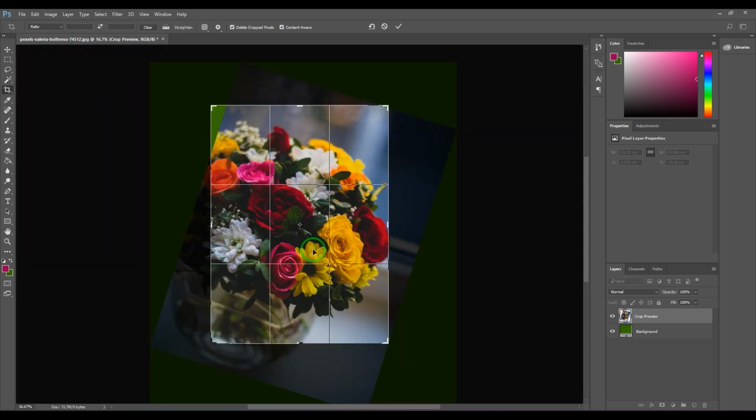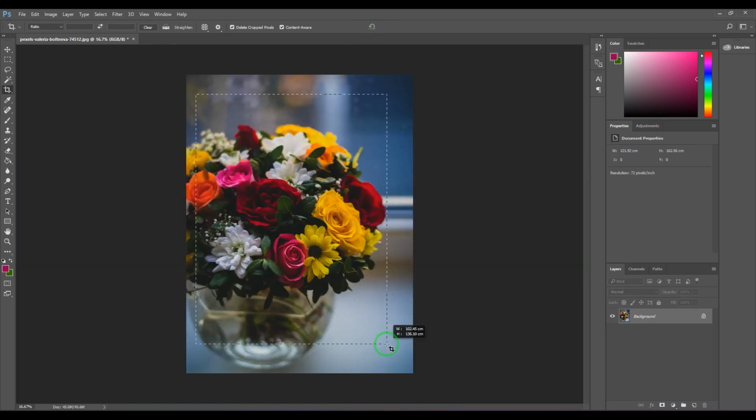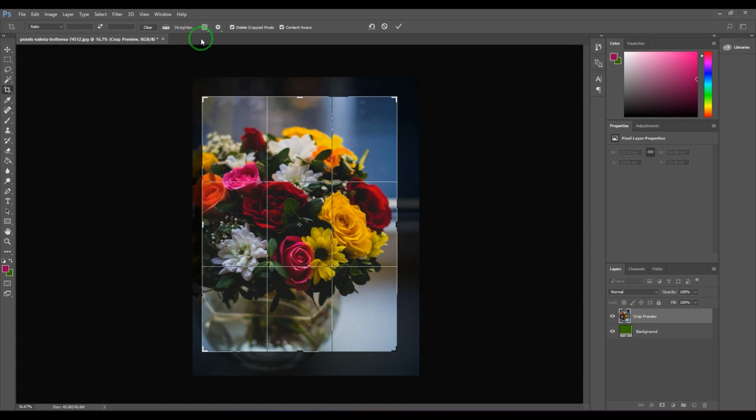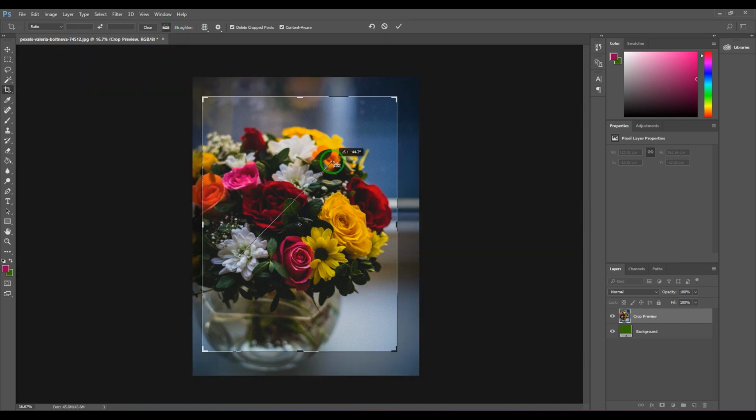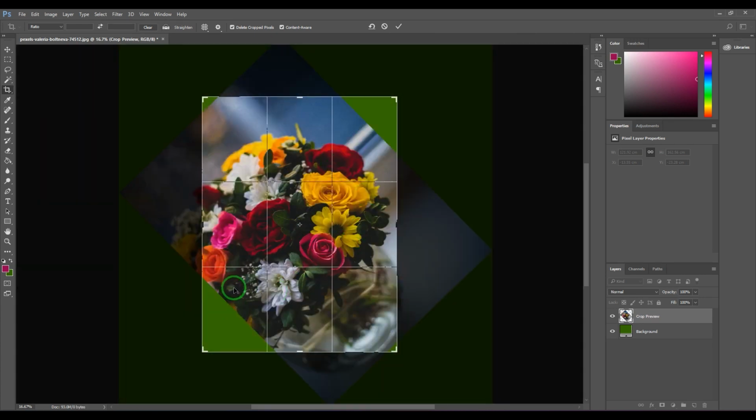I can try by selecting the white flower here and the yellow flower here, so that two things will now become straight. It has to take a very drastic decision.